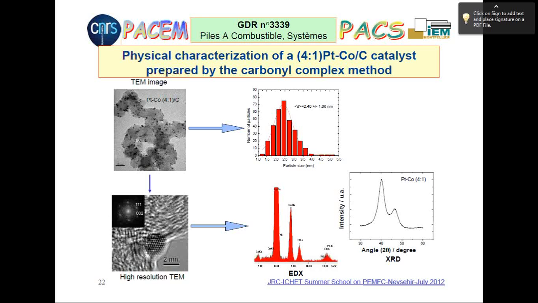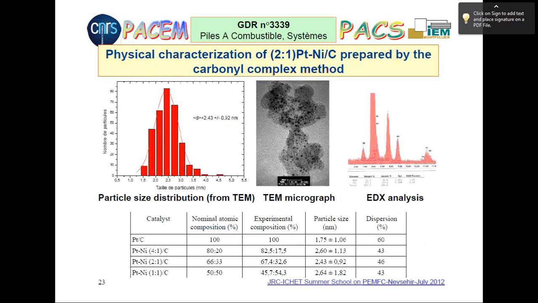So we are able to make control particle size, with control atomic ratio between platinum and the co-catalyst, and we also control the loading. So what would be the platinum loading here? For example, just the characterization. I will show you later. But that's for oxygen reaction. Platinum nickel, platinum cobalt are very good.